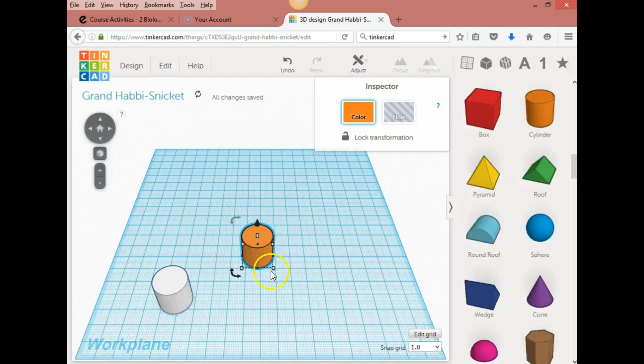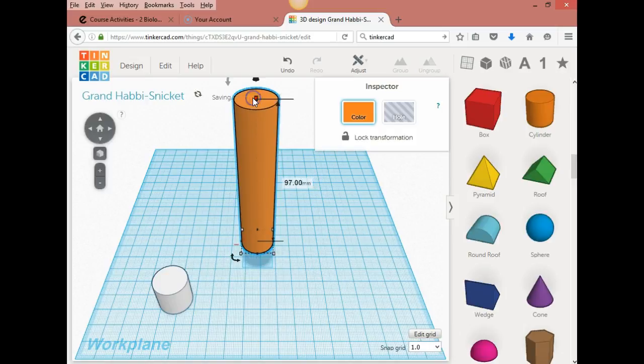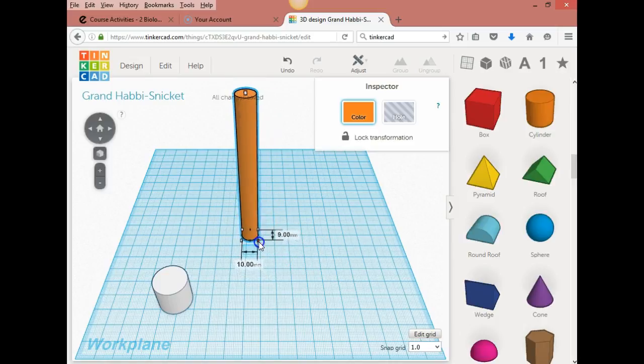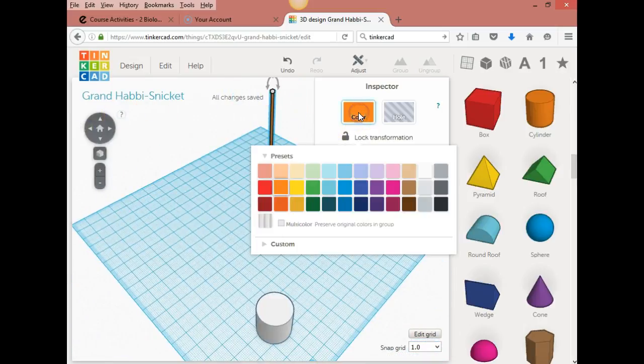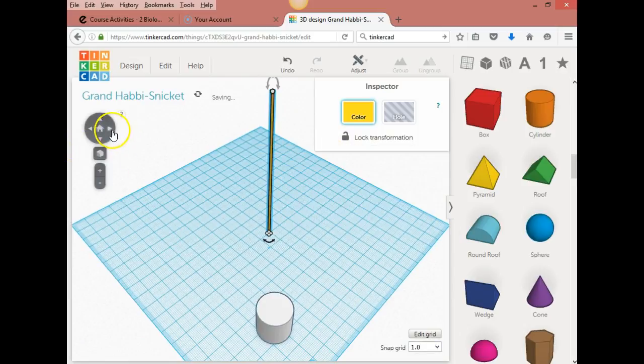All these different buttons do different things. This little top one will help you move it up and down, but it won't change the size. So you need the one on top. I want to make this taller like spaghetti, so I'm going to pull it up. Spaghetti is also really, really thin, so there's a square down here. I'm going to grab one of the corners of the square and drag it in until it's like a 1 by 1. You see the numbers on the bottom. Here's a 1 by 2, 1 by 1. And there it is. If I rotate it, it looks like spaghetti all the way around. And I'm going to change the color to yellow so that it looks like spaghetti.